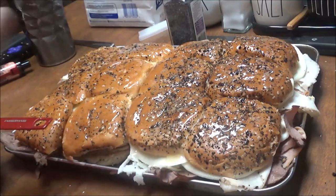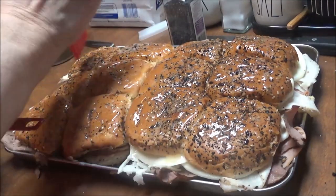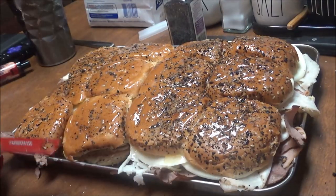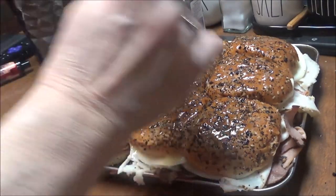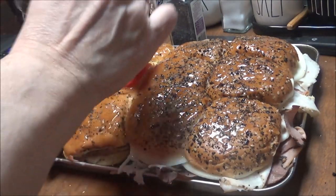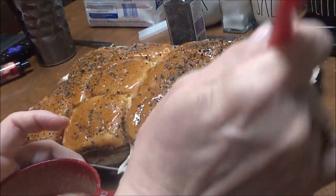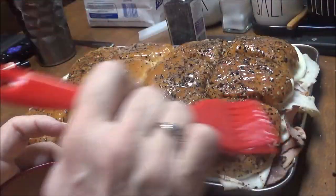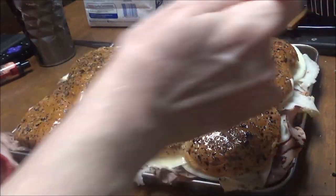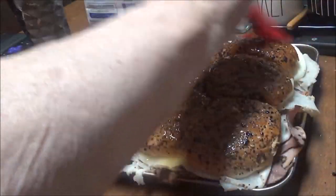I put mustard on all of them, but I really don't like mustard too much. I can eat a little bit of it, and I do like it. I eat a lot with corn dogs. I don't eat mustard on my hot dogs unless I'm out somewhere and order a hot dog. I get mayonnaise. I put mayonnaise on my hot dogs.